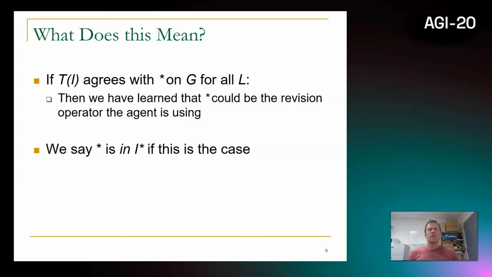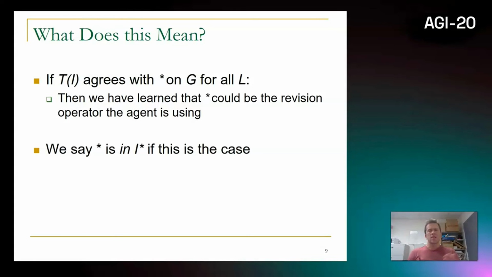What we're saying is, if the decision tree agrees with some revision operator on a goal formula, that means the revision operator star here actually could be the revision operator that the agent uses to change their beliefs. So the instances are just what they did in concrete cases. And what we're trying to do is extrapolate from that, generalize and say, okay, so what is the revision operator they're going to use? Because if we have the revision operator, then we can actually figure out what they'll do in new instances. And we're trying to learn the revision operator by doing this simple classification of new instances and then finding all revision operators that are consistent with this classification of new instances.